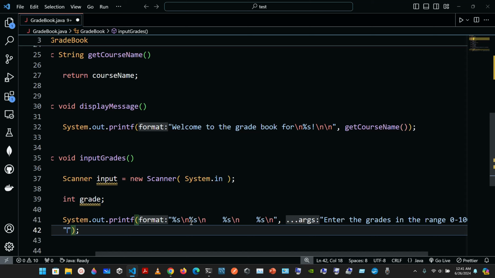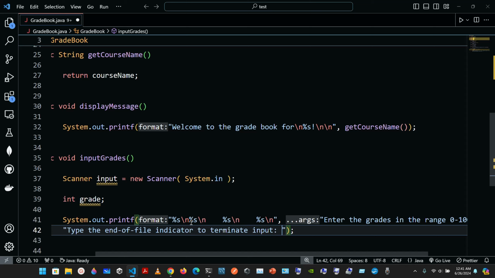So it's gonna be type the end of file indicator to terminate input, like that.